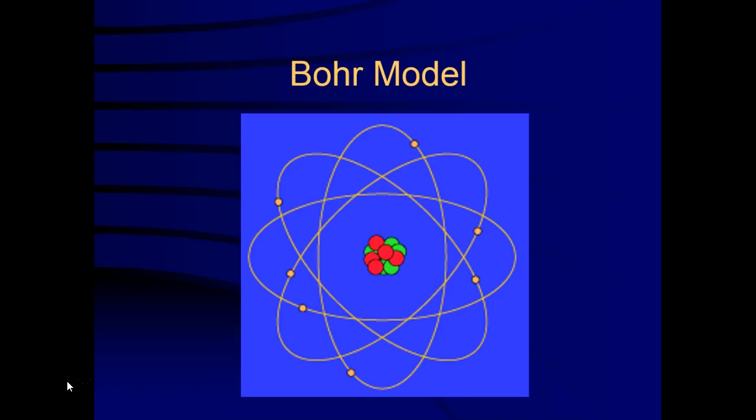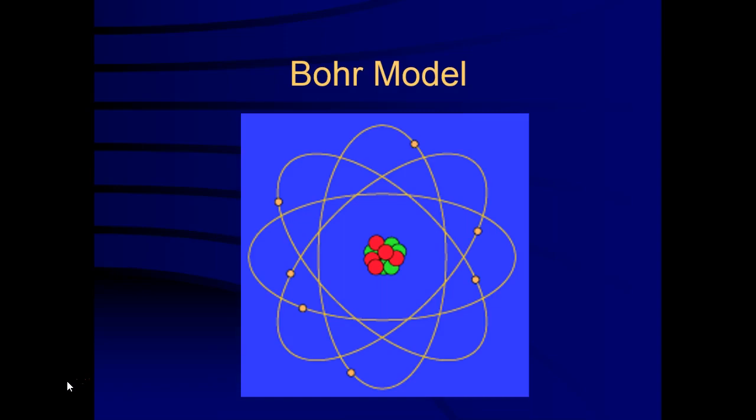Oftentimes we see this, but we don't get the real scale. Imagine that we were the size of an atomic nucleus. An electron would be the size of a small bird. So imagine a sparrow. And the distance between the nucleus and the electrons is immense. In fact, we find that an atom is mostly empty space. In our analogy, that would be a sparrow circling us at a distance of 2 miles. So it's hard to get that scale in a little drawing like this.